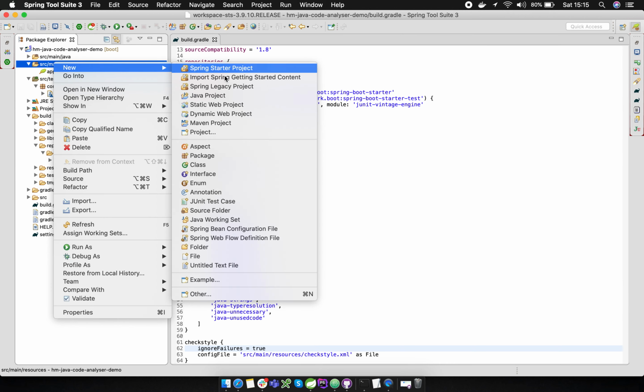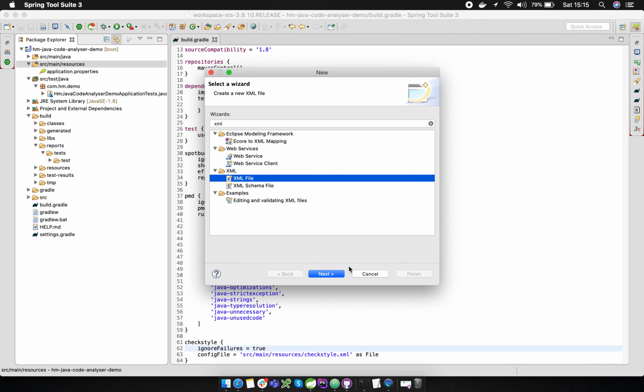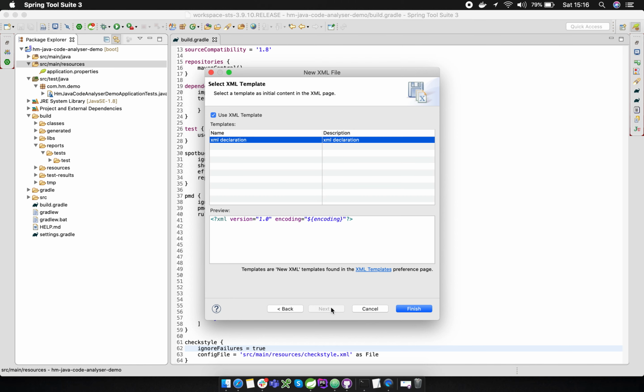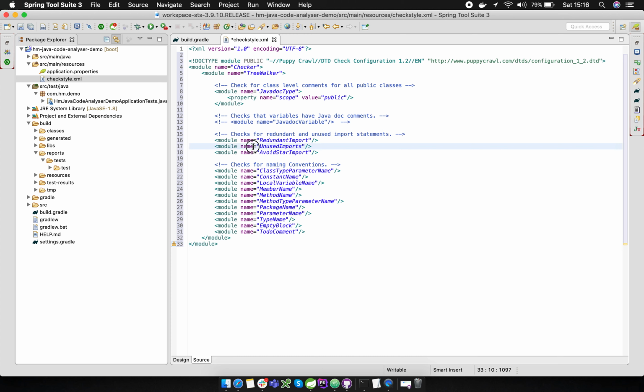Let's create an XML file. I'm naming it checkstyle.xml. Okay, and I'm pasting the rules that I have identified. If I just do a walkthrough on this, here I have added the rules to check redundant imports, unused imports, and the constant naming conventions.